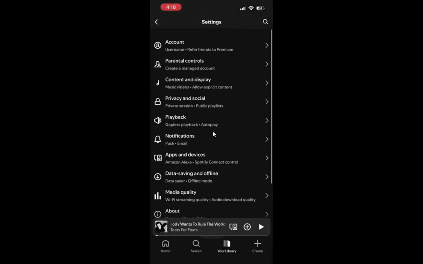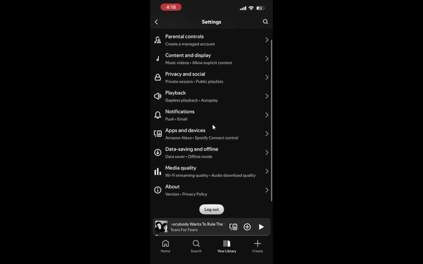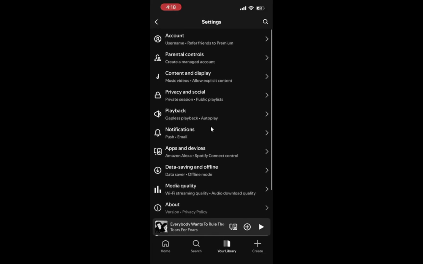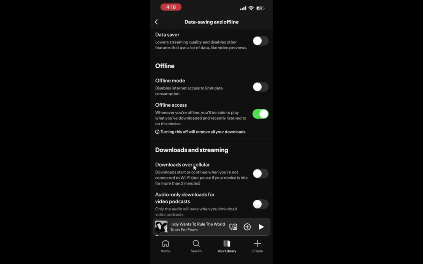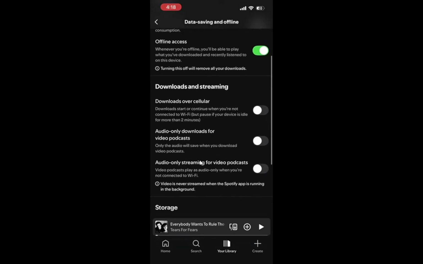You will see several sections here with different headings related to your account, audio quality, and app behavior. If you ever feel lost, you can always back out with the System Back button to return to the previous screen. With that ready, look for Data Saving and Offline. Tap Data Saving and Offline to open it. Inside this section, you will see controls that affect how much data Spotify uses and when it is allowed to download. Many beginners do not realize that these settings take effect immediately when you change them. There is no extra save button here.